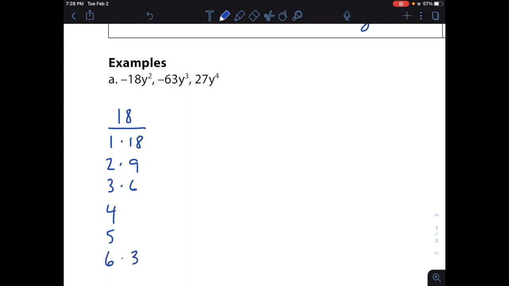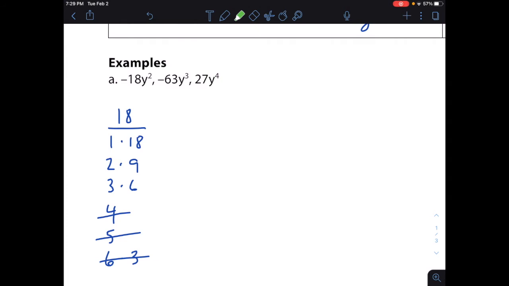So this is what I was talking about where you repeat, right? So I'm just going to stop here and I'm just going to cross off these last 3. And I crossed off that last one, even though it's a factor, because I already have it listed in 3 times 6. Okay, so the 6 factors of 18 are listed right there. And now all I have to do is look at 63 and 27 and say which one of these is the largest number that goes into 63 and 27 evenly. So what I'm going to do, instead of starting at the bottom like I did before, I'm going to start at the top and look at the number 18.